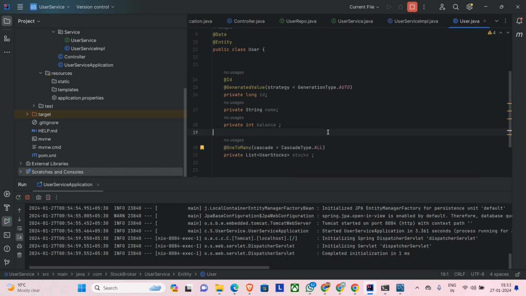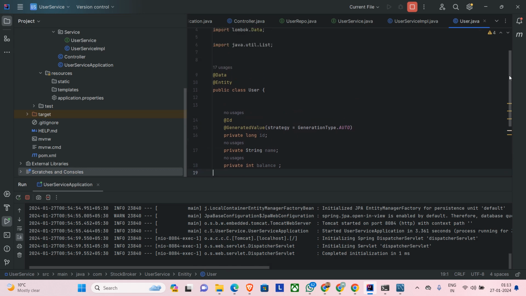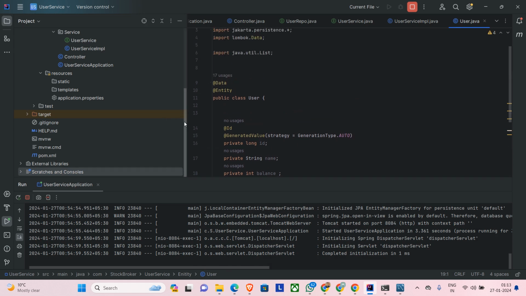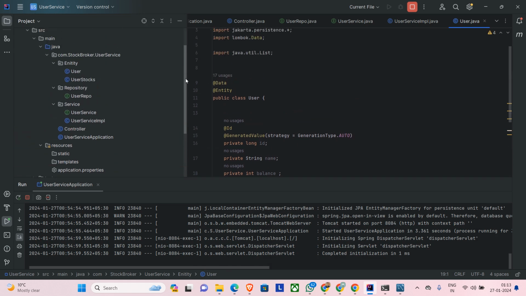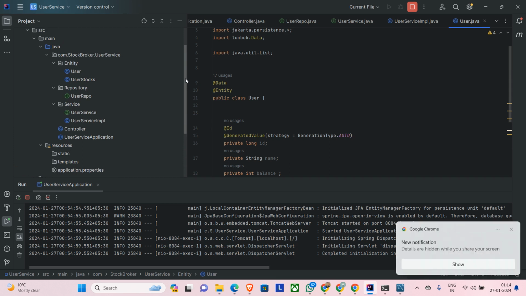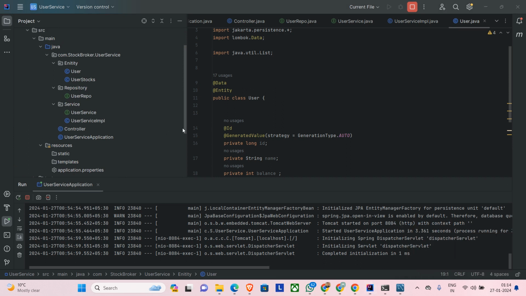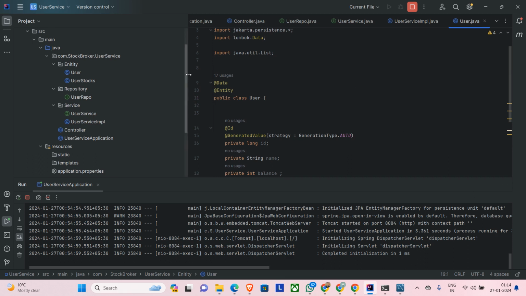What this cascade does is whatever change I make to this db, it's also going to extend that to the user stock db. If I delete a user, all the related stocks will be deleted. And if I add a user, the data will also be added in the stock table. So cascade all is pretty important over here.